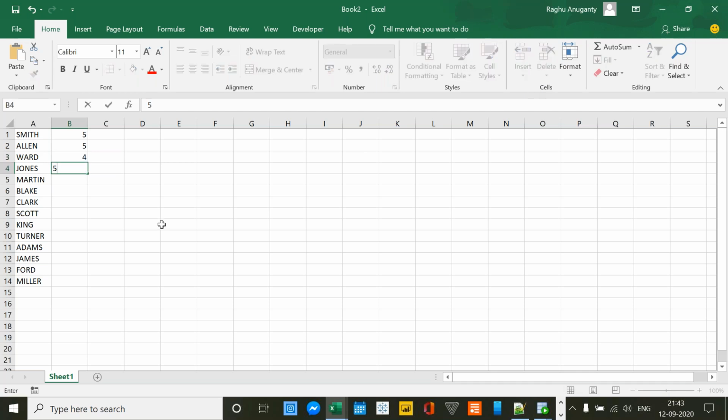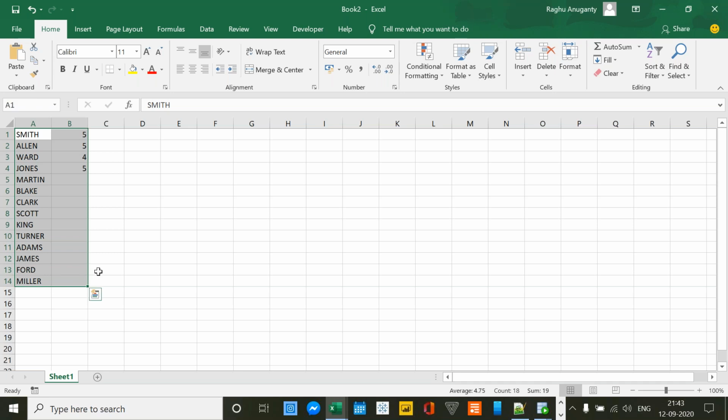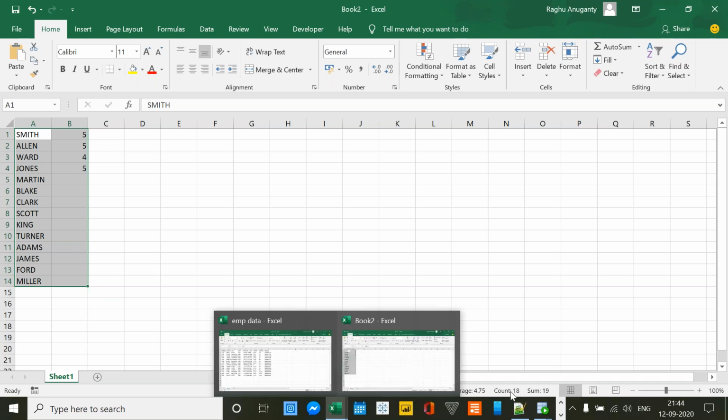My requirement is to show the column value and the respective length of that value. I'll show you how to do this.